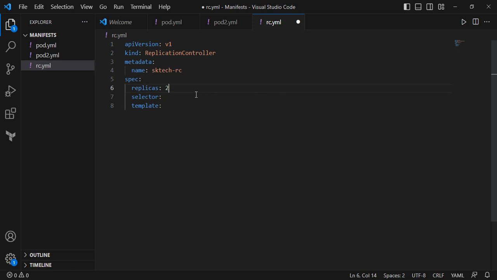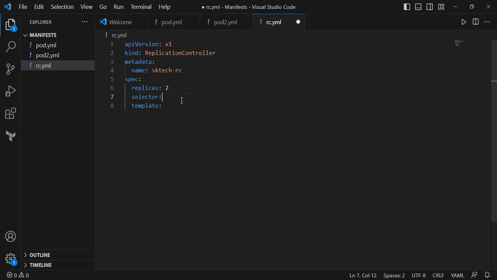This is for high availability. If one pod goes down, then the second pod will assist the services. We discussed in the architecture that the replication controller will create another pod immediately. We will also observe that after creating.